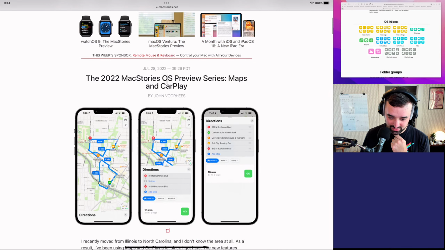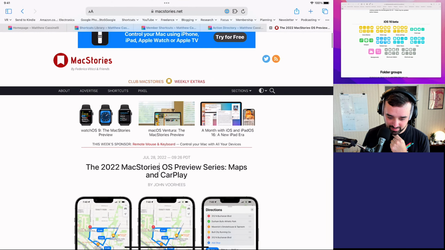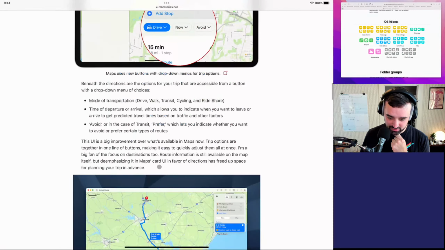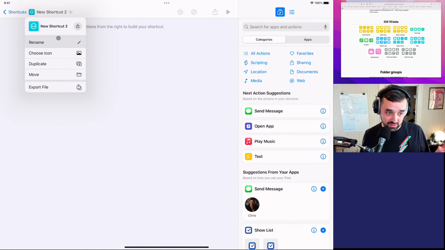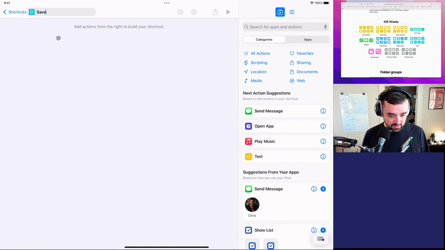I do have a feature in Shortcuts that you can get the image of a map. I still haven't written. Oh, I guess I already opened it. Wow, that was fast. You can get the image of a map location in Shortcuts, and you never were able to do that before. So maybe we can do something fun with that. But now I have 4 tabs for my website and 1 that isn't. So this is actually good. It's like save all the tabs except mine.